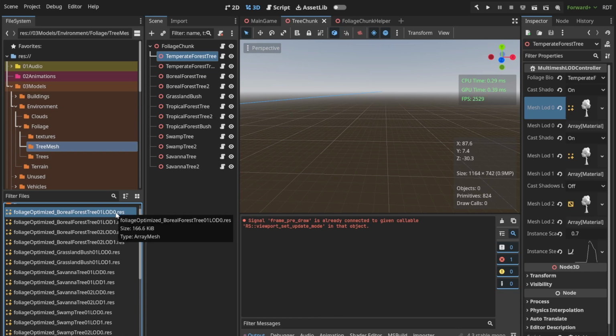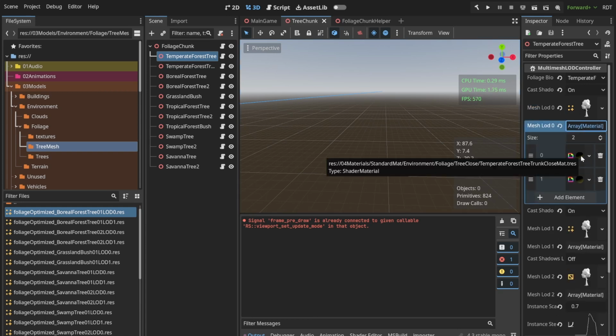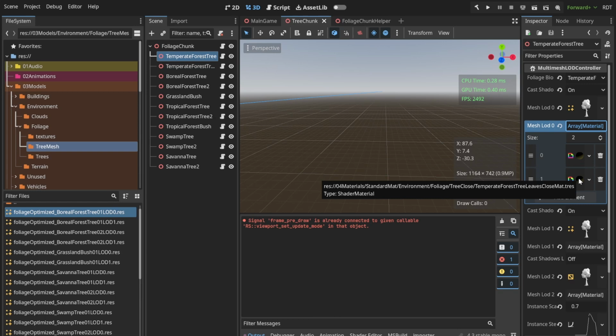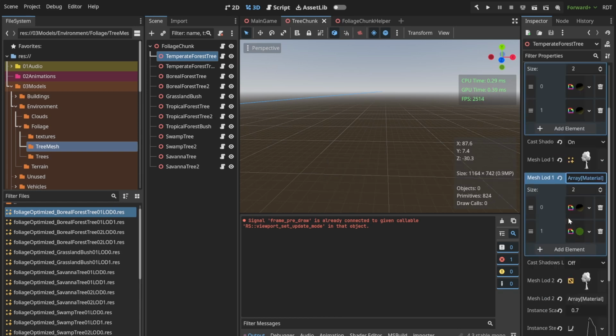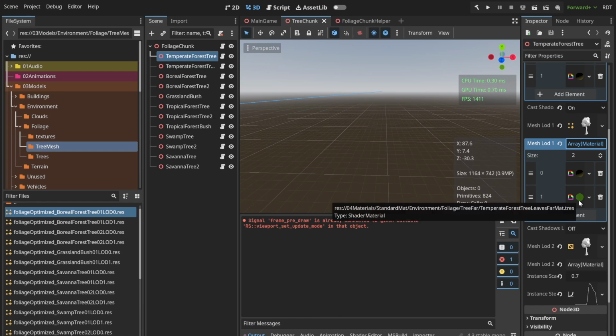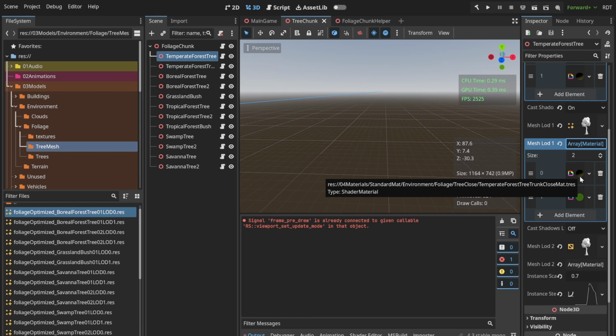I just use them for viewing it inside of Blender. I have my own materials here in Godot, and every single tree has their own materials for close and far distance. For example, this is the tree trunk close material.